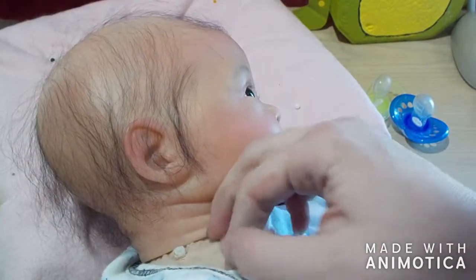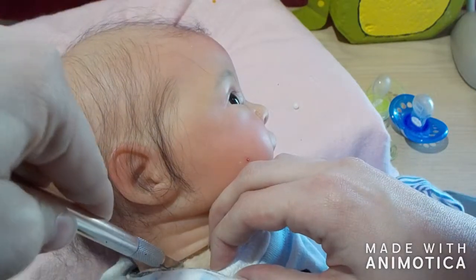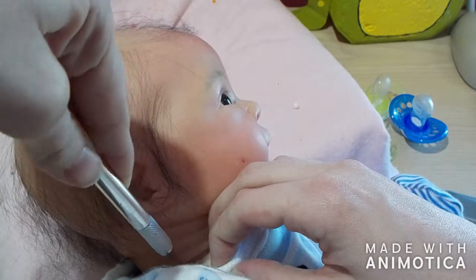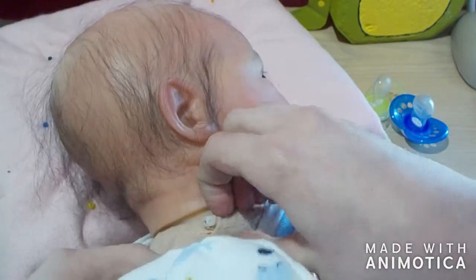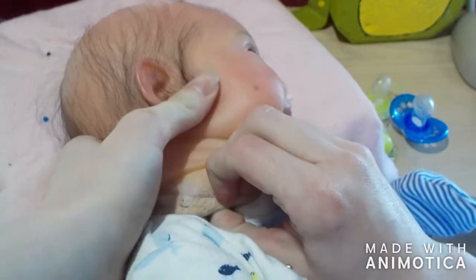Yeah, I've lost my good zip tie cutting scissors. I would not recommend doing this with a scalpel, by the way, but my scissors are lost because I rearranged my entire room and I can't find them. Oh, I might just be able to pop his head out. There we go.